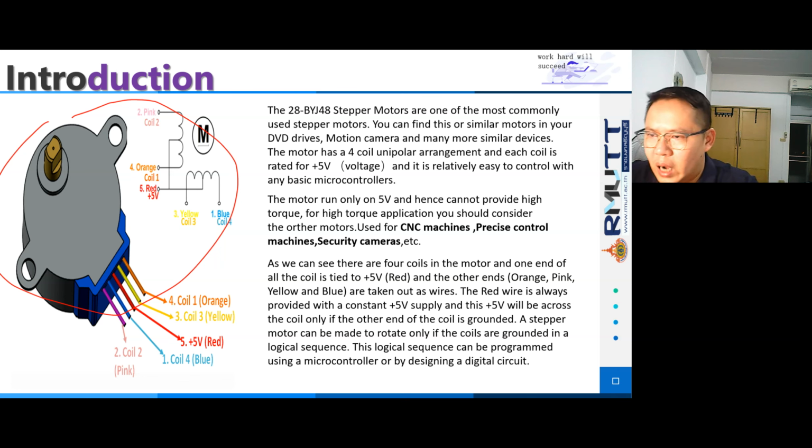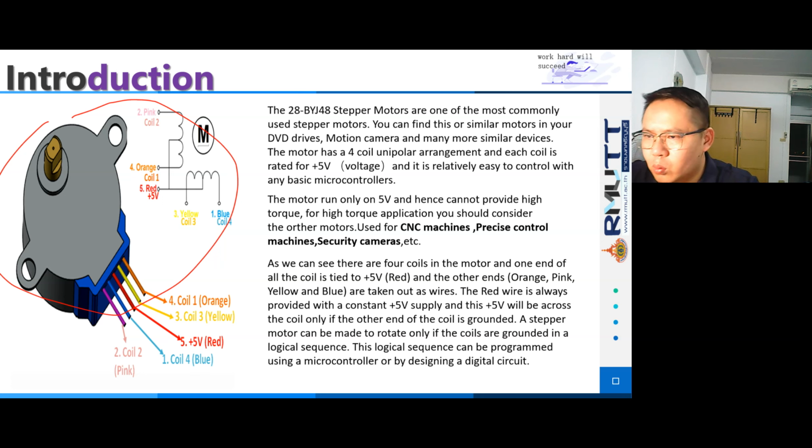The motor has 4 pins, just 4 coils in a unipolar arrangement, and each coil is rated for 5 volts. It's relatively easy to control with any basic microcontroller.